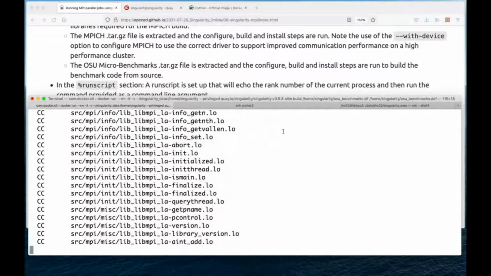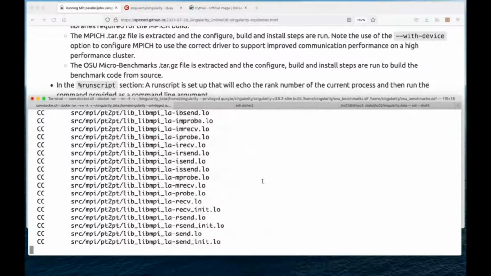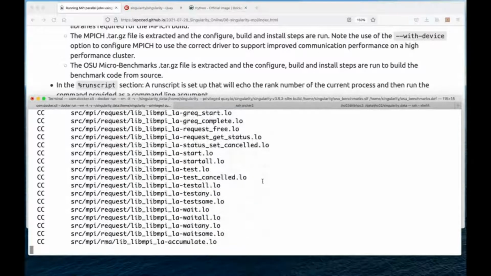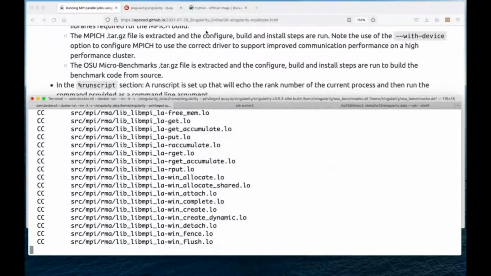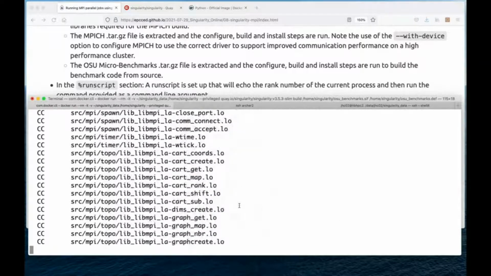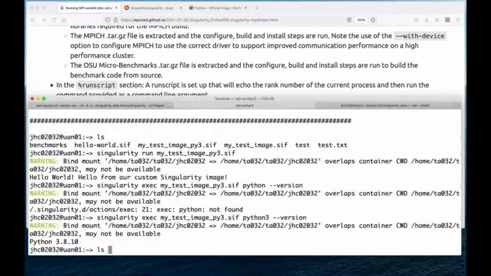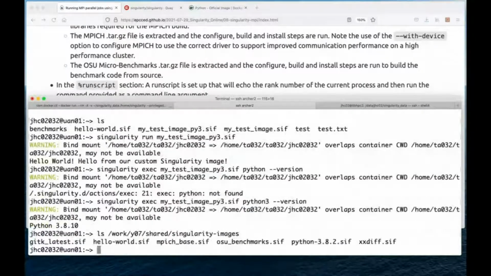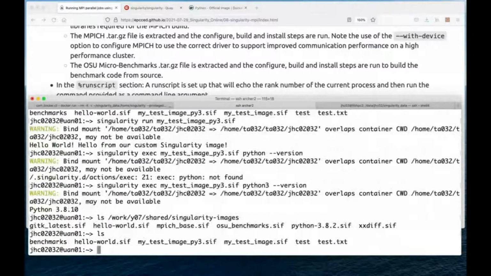Once you've got this thing going at the end, the files get rather large, and it might be a little bit time consuming to transfer it. So we will actually move across and use the version that's on ARCHER2 to test with. So my thing is running here, and what I'll do now is switch across to ARCHER2. I've got to remember there is an EPCC Singularity directory, that's the one I'm thinking of. There it is. Right, so there we have the OSU benchmarks.cif file. I don't actually even need to copy it across, I can just use it directly from there. But for the purpose of this, I will copy it. So let's just cp that to here.